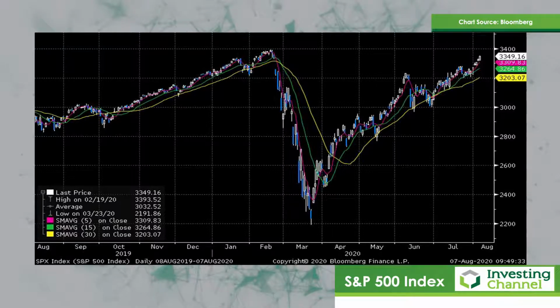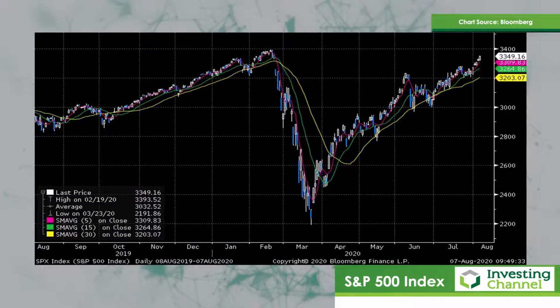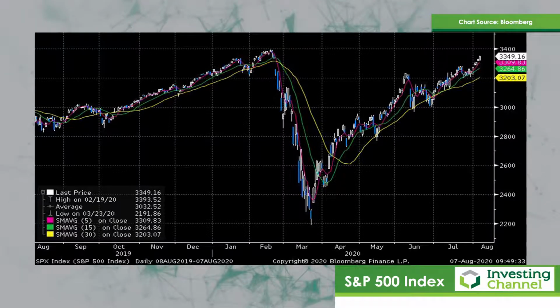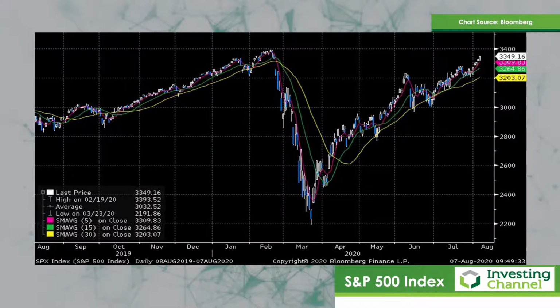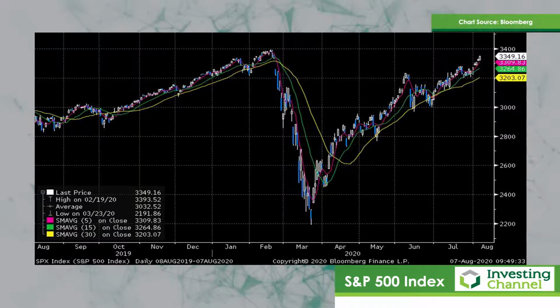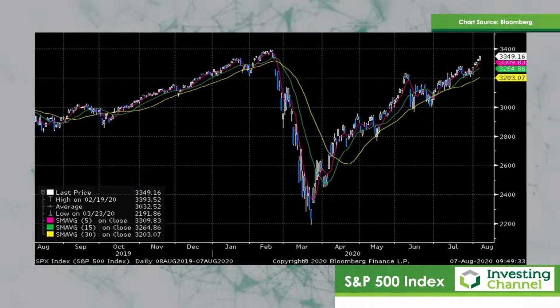Obviously, it's not necessarily 100% reflective of where the economy is right now, but where the economy is expected to be. But it's painting a pretty optimistic picture that we should be back in a fairly short period to what we were seeing back in February, pre-pandemic. That seems to me fairly unlikely, to be quite honest, and certainly not the message that we're getting from economic data.